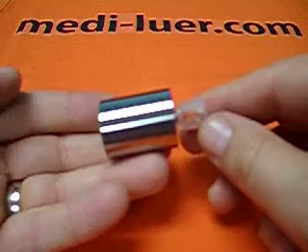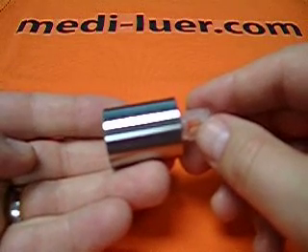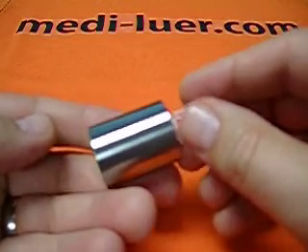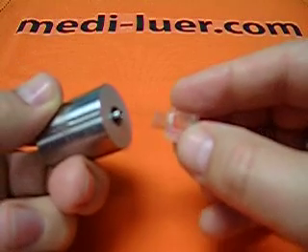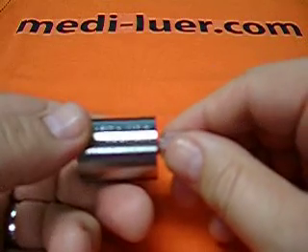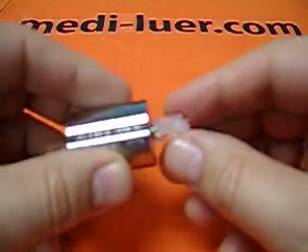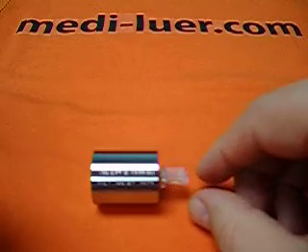What you really want to do is get your hands on an ISO 594 test assembly machine. We've got one on our website — you can see it there. That machine will automatically assemble the test piece to the test fitting without violating the standard parameters. Once you've got it assembled within the standard parameters, you can then do your other tests with full confidence that they're going to meet the requirements of the standard.